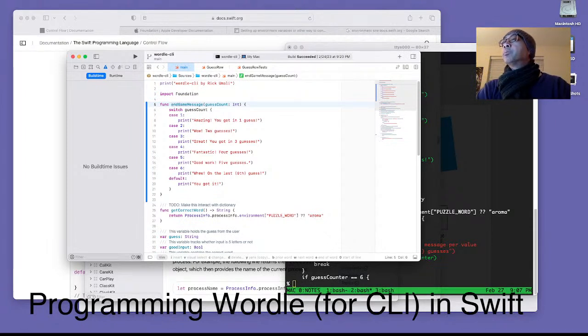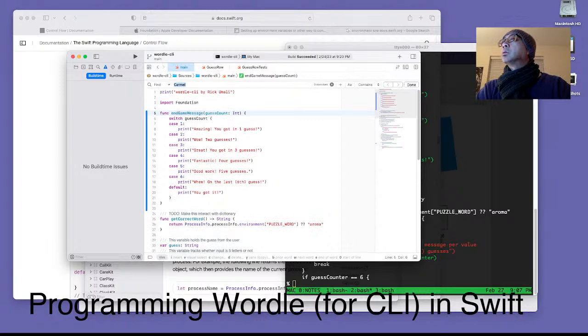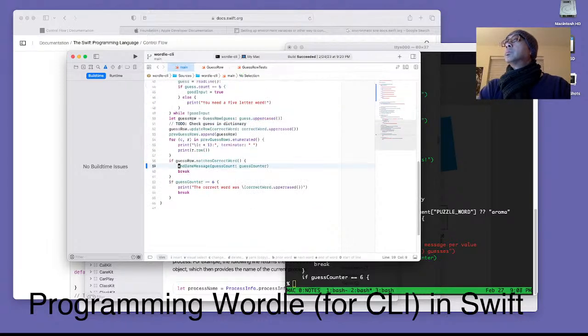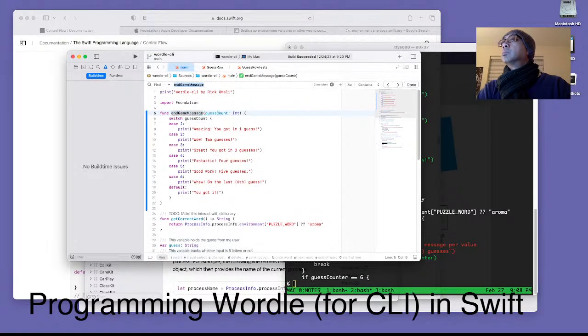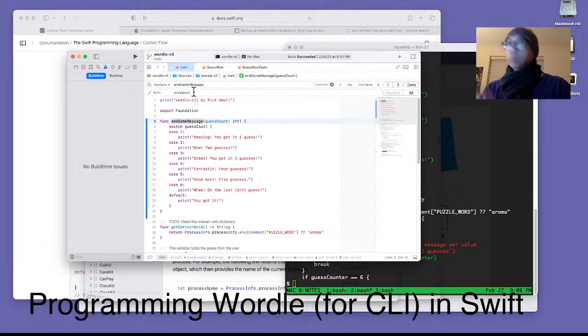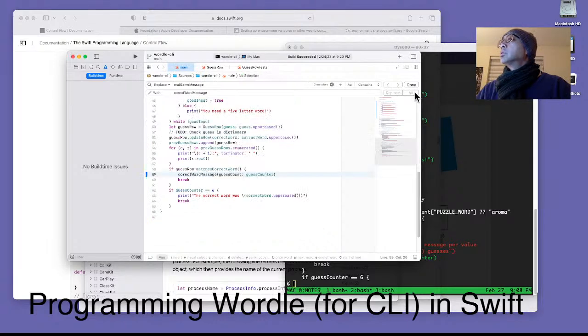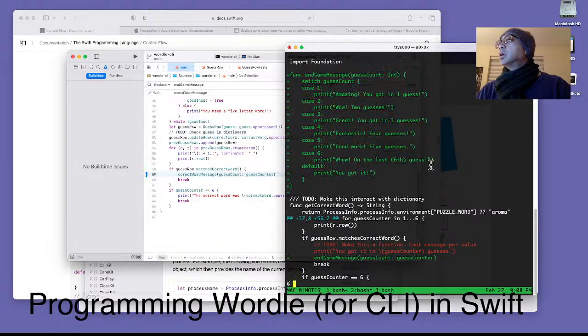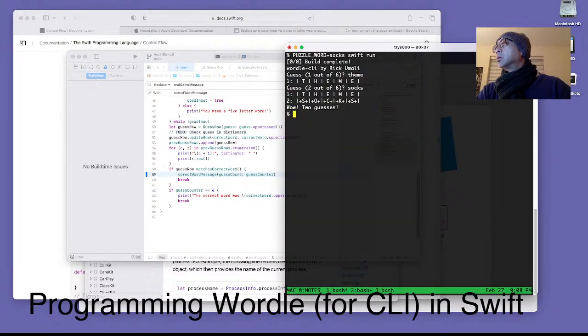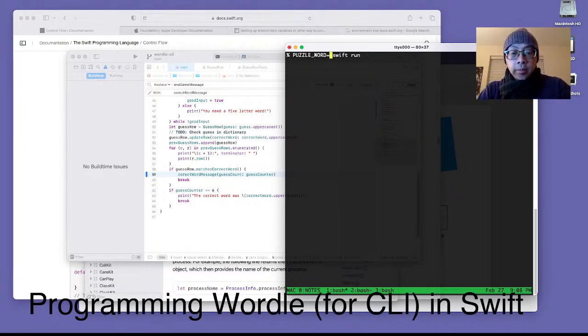I'll name this small. Boy, that would be a devious word.